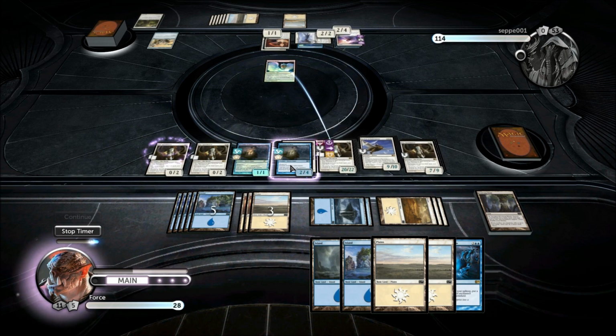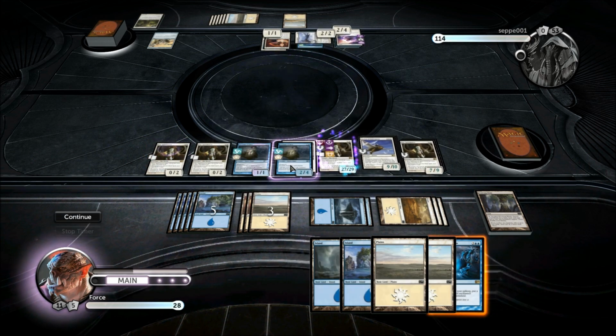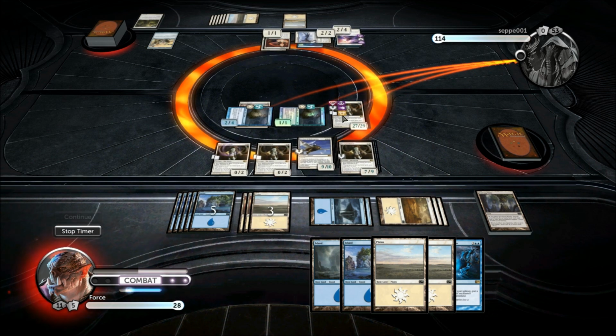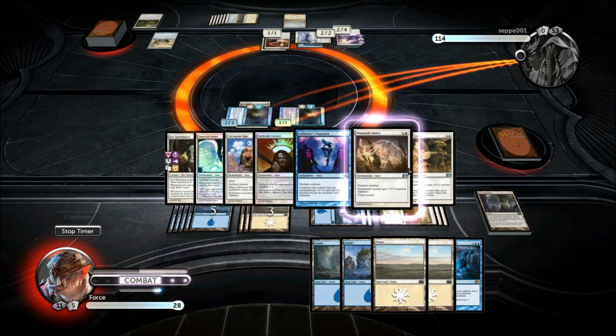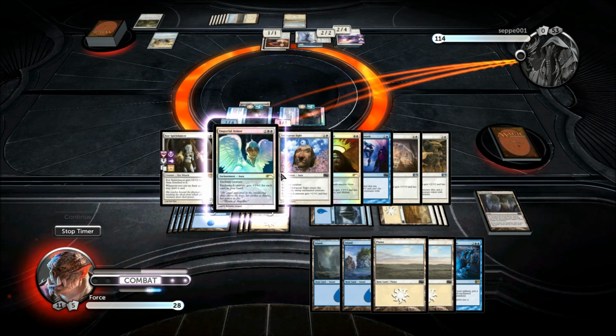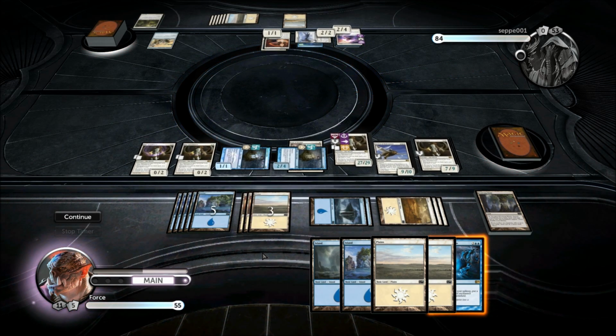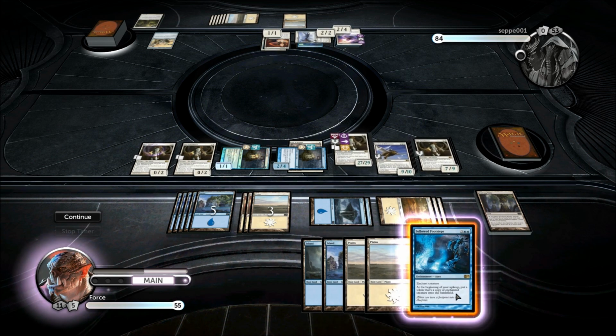This is absurd. If I win this game, this will be bonkers. 27-29 now. Why don't we attack with that? Now remember, it's unblockable, has lifelink, has totem armor, has just all sorts of craziness on it. Oh my. Now I'm at 55, he's at 84. And then, Followed Footsteps.